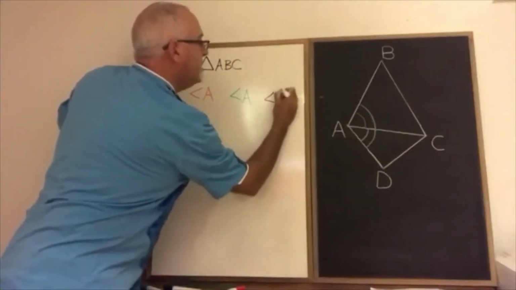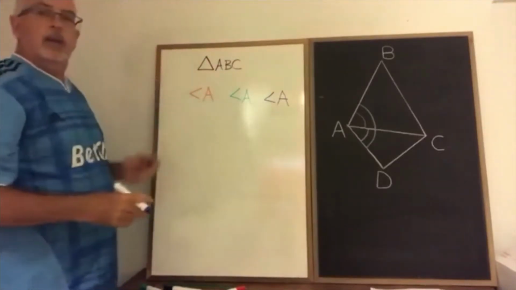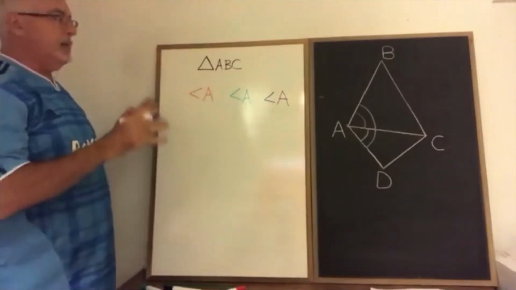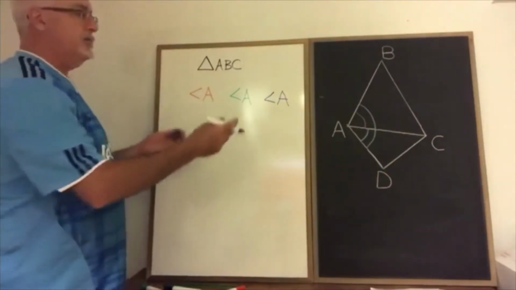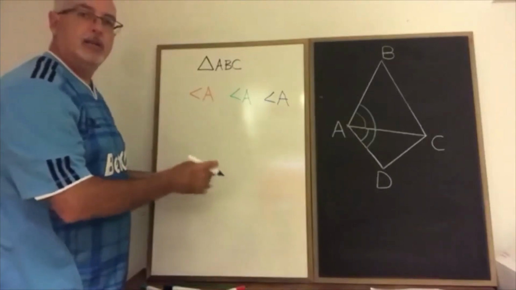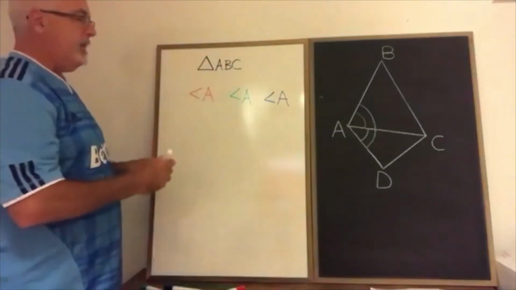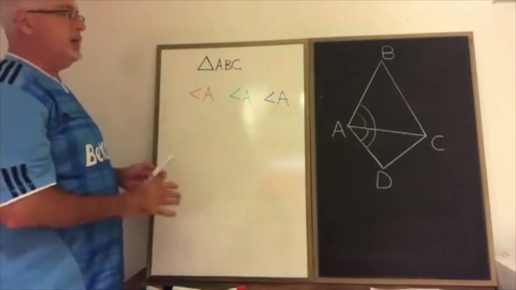And these ways of expressing it are lacking. It starts being confusing. Which angle A are we talking about? It's confusing for the student who's reading the question. It's confusing for the teacher who's correcting the student's answer to the question. And that's why it's better to have another notation that's a little bit more clear.